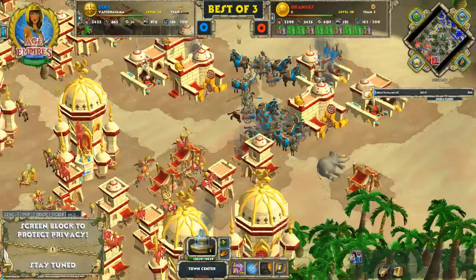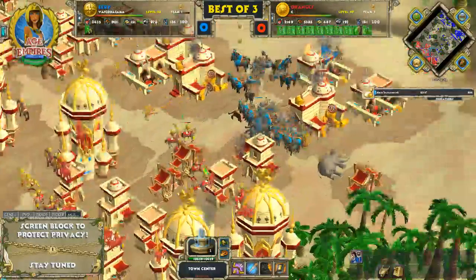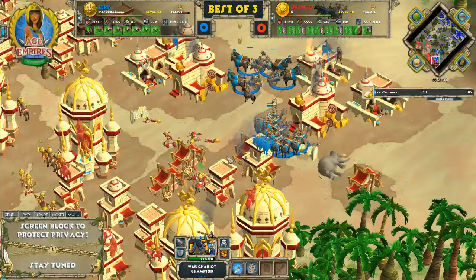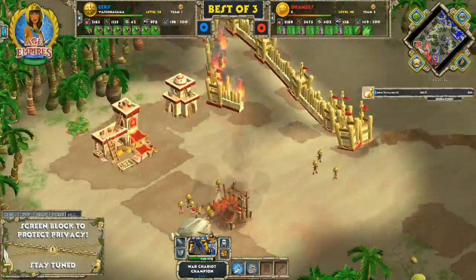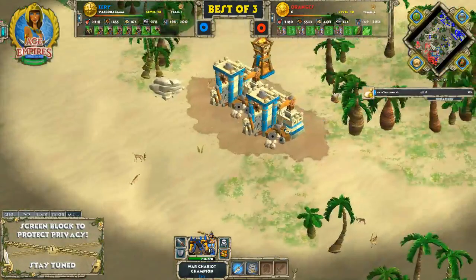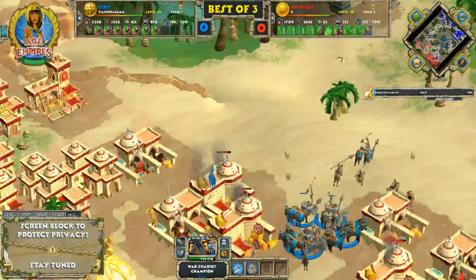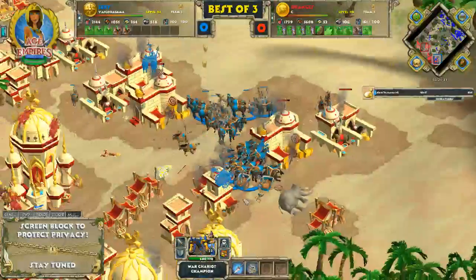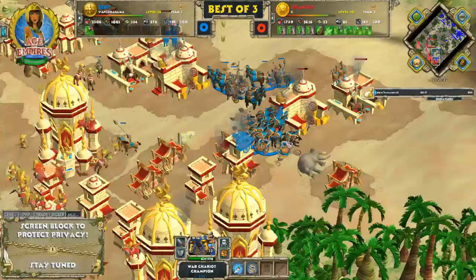Eery is under 3 town center fire here. Doesn't really care, he's just like one-shotting all the units of Orange's. So, just finally made his market. Doesn't quite have an answer for this army of Eery.